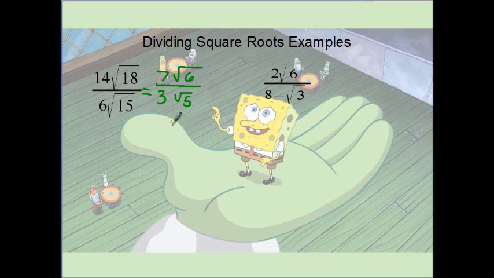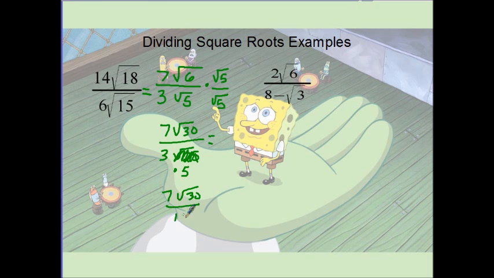Still have that nasty square root at the bottom. Now, although this was unnecessary, 18 times 15 is one ginormous number that I really didn't want to deal with. So what I'm going to do is multiply now in the reduced form, timesing the top and bottom by 5. That's going to end up giving me 7 square root 30 over 3 square root 25. Now, square root of 30 doesn't simplify, square root of 25 does. I'm going to scratch it off and write down times 5, which ends up giving me 7 square root 30 over 15. Now we're going to compare just those outside numbers. Outsides only mix with outsides, insides with other insides. 7 and 15, they don't reduce at all. Final answer.